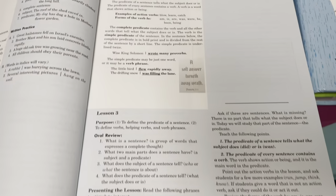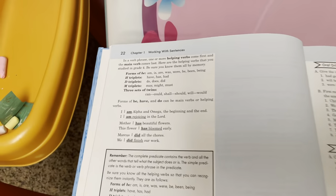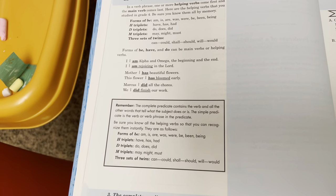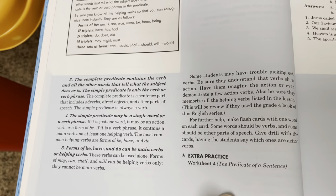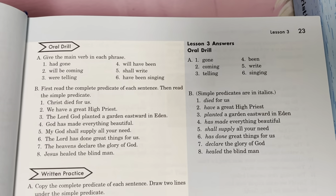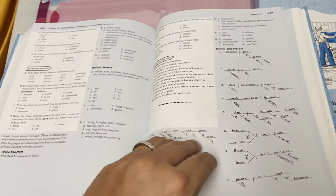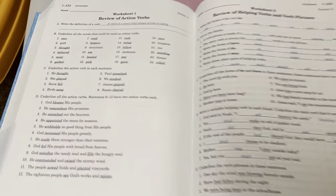It's very easy to understand, and I'm going to take a guess and say that this is review right here - review from other grades. So now I'm going to show you the back. I don't want to go into too much detail here, but there are the answers to the worksheets in blue.